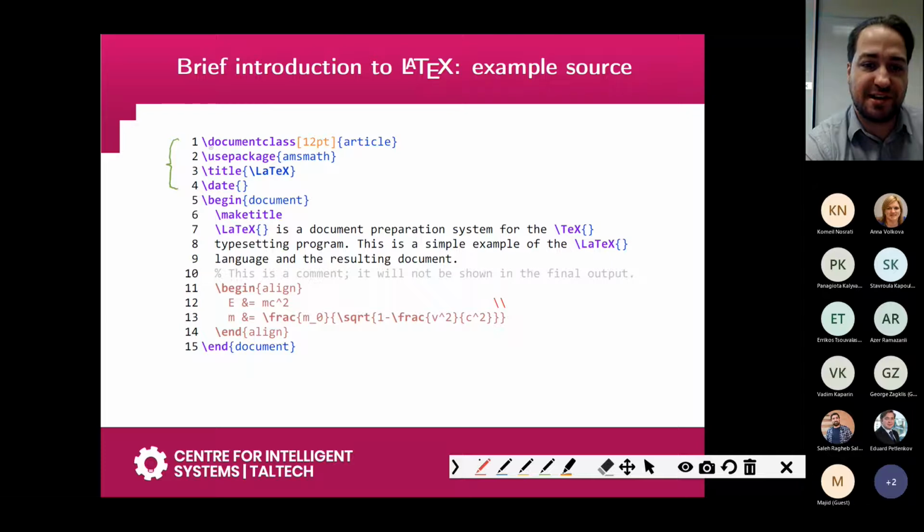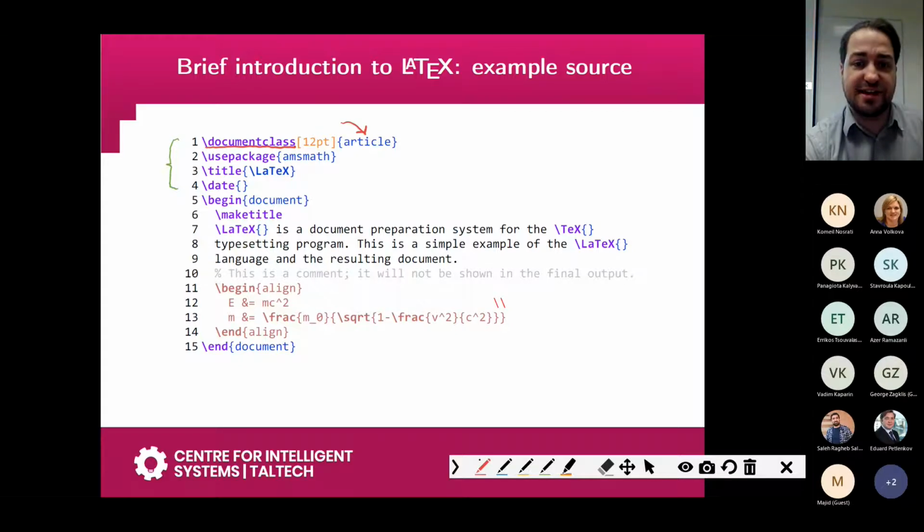So this determines the kind of output we will get. We have document class of type article. This is a default class in LaTeX, which is highly customizable. There are also other customizable classes, like for instance, report. Article is the default one, but if you want more features, or some specific features, you can look at other classes that you may wish to customize.